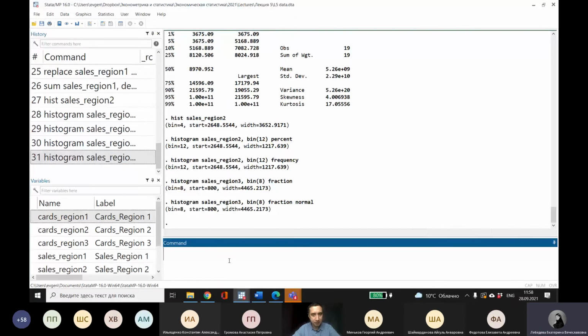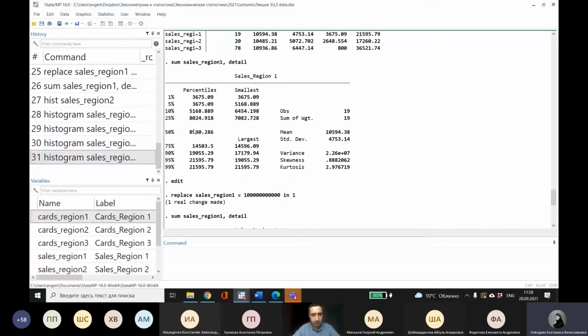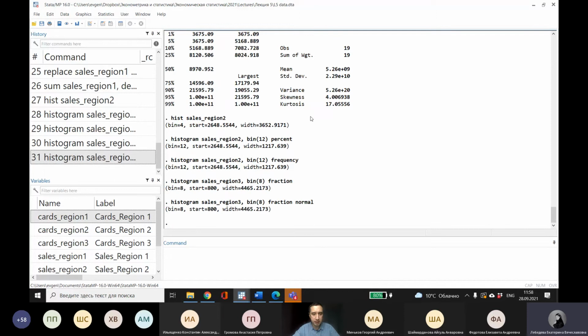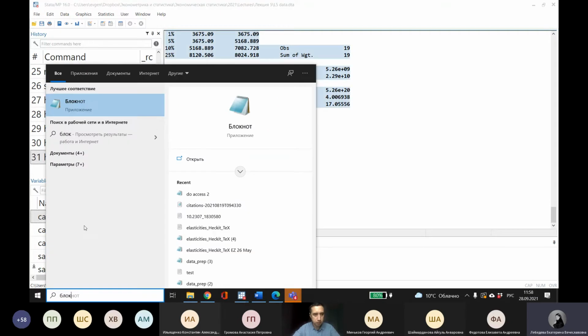Remember that we cannot save all of this stuff in Stata. If you click Save and open this data set, you won't see these outputs. How to save these outputs now? Select all, copy, and open your notepad.